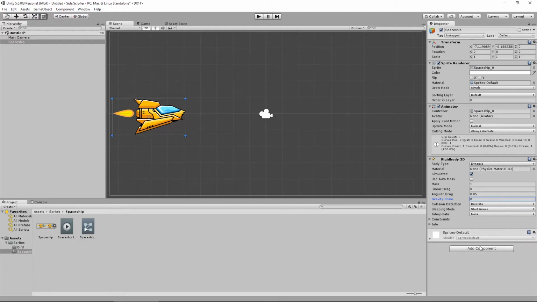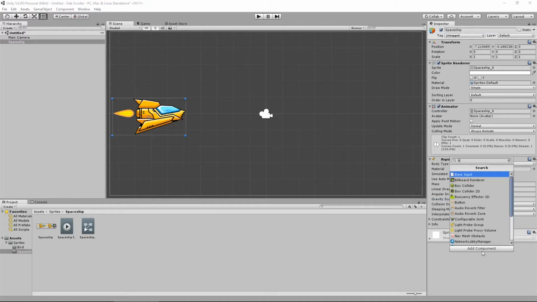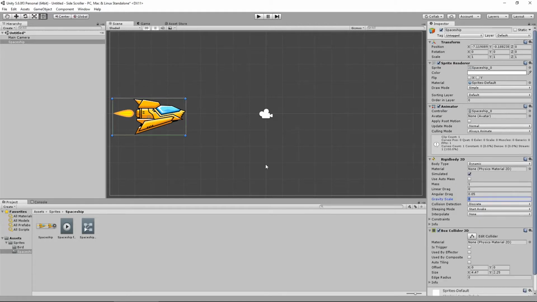The second thing we need to do is tell Unity what kind of shape, physical shape this object has. Now, don't add this one. We're going to add a different one, but I'm going to show you the one that you'd usually add is going to be like a box collider. Okay, there are different ones, but box collider is the simplest. And you can see the little green outline got added around my object. That's the box collider, and that is now the shape that the physics engine of Unity thinks my spaceship is.